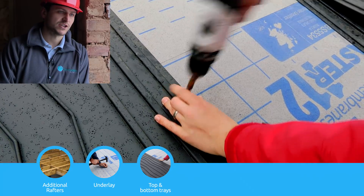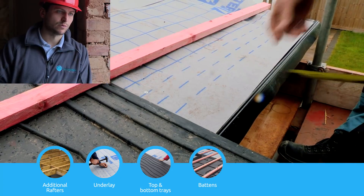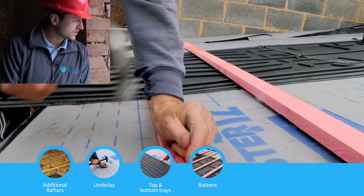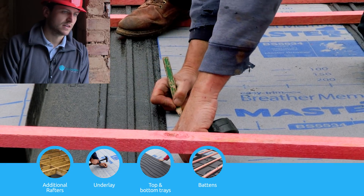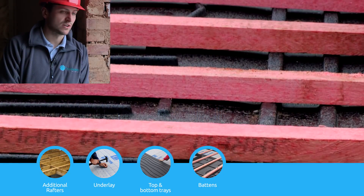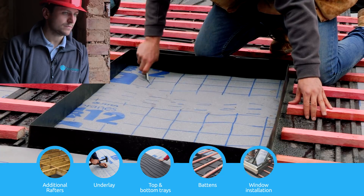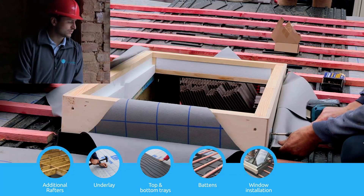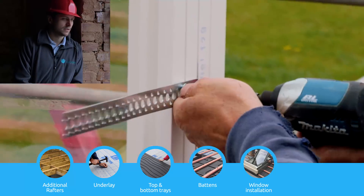The customer and the architect felt a flat roof wasn't the desired finish. They wanted lots of roof space and to bring all the light into the room. This was the chosen product. I did a bit of research myself with the roofer, went on the website, and it seems like a good system — relatively new. If it leaks around that window, no problem: it falls onto the trays, runs underneath the tiles and down.